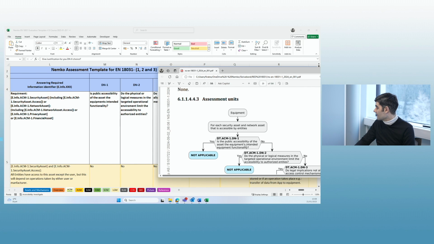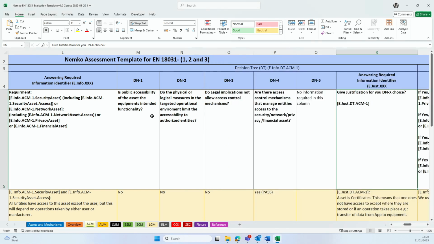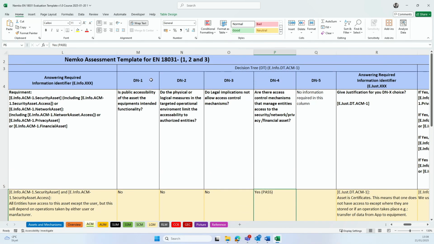And as you can see, that is the same here. If yes, it will be not applicable. If no, you go down to the next one, which has the same functionality. No, then you go to the next one. No, you go to the next one, until you have a pass, or a not applicable, or you fail. So these are the decision nodes for the decision tree, and that is what these columns are.